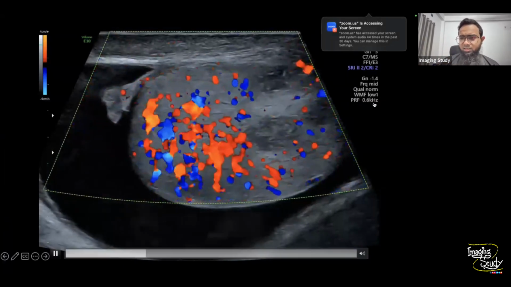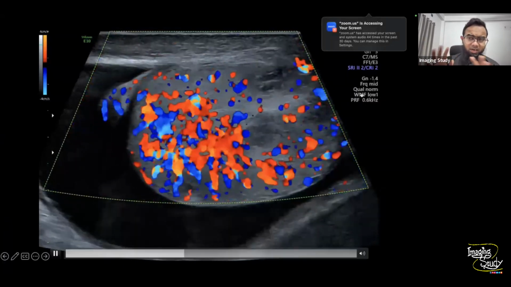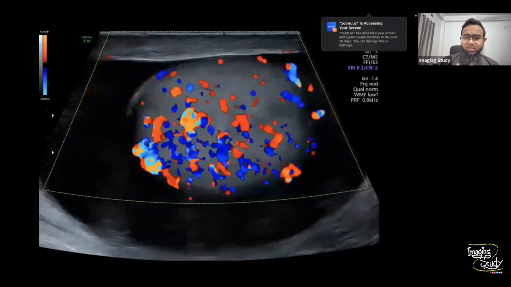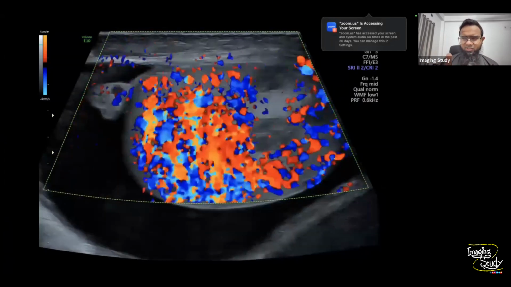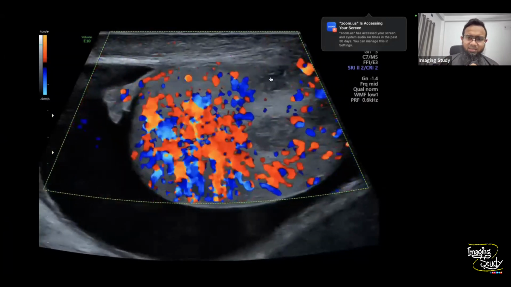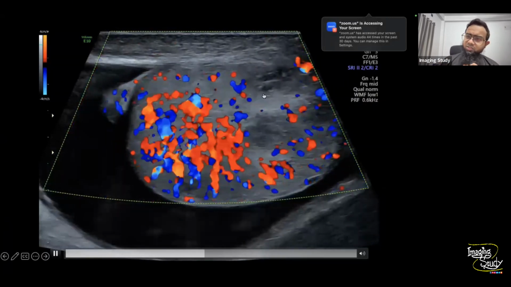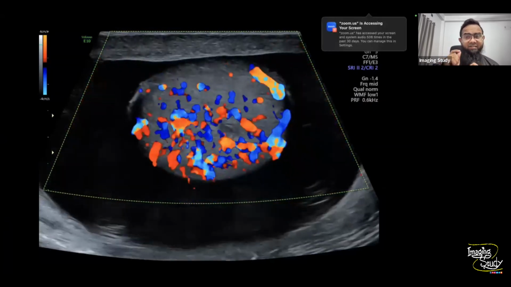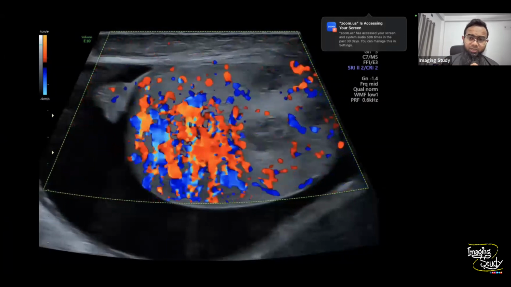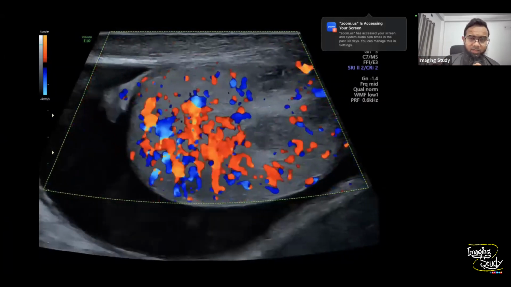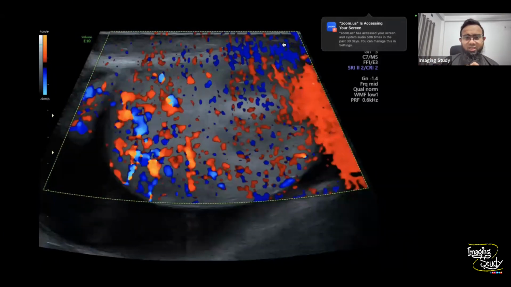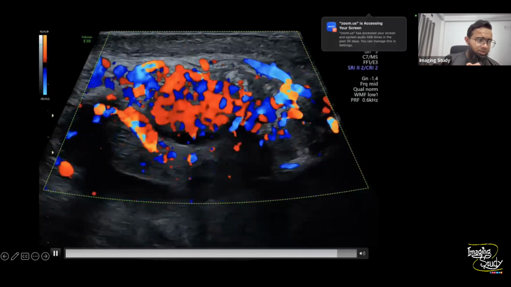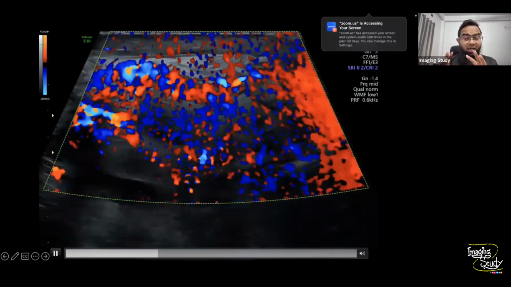Now you see, this is the normal PRF, but the other presets are quite different. Now you see the vascularity of this testis, it's crazy high vascular, but still, if you look at these spaces, the necrotic spaces are showing no vascularity, which indicates these are definitely necrotic or avascular spaces within an inflammatory testis. Now, what about the epididymis? The epididymis should also show vascularity. So you see, this is the epididymis, which is also showing crazy high vascularity. So definitely this is a case of acute epididymo-orchitis.